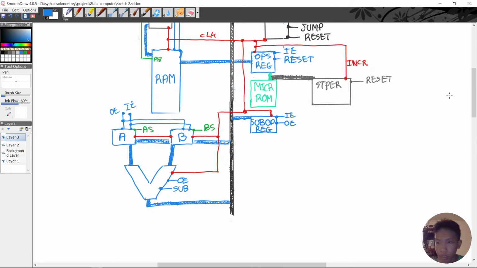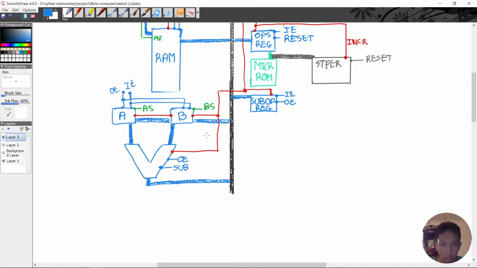Yeah, I think we've done a lot of things. We still need some kind of flag register, basically to store information about our calculation, because sometimes when we add numbers in binary, it might overflow.